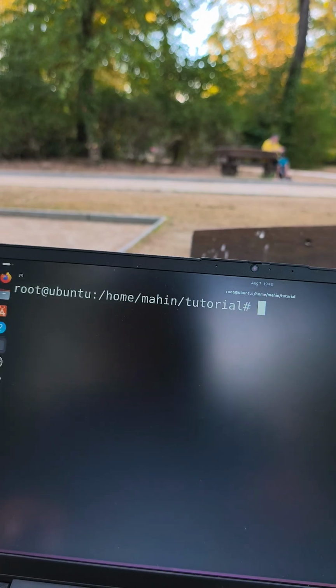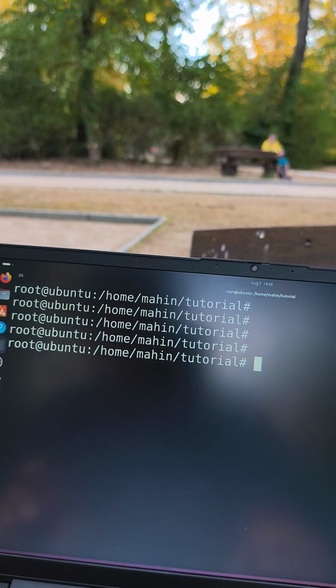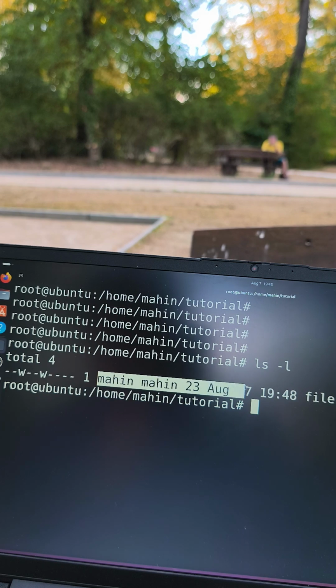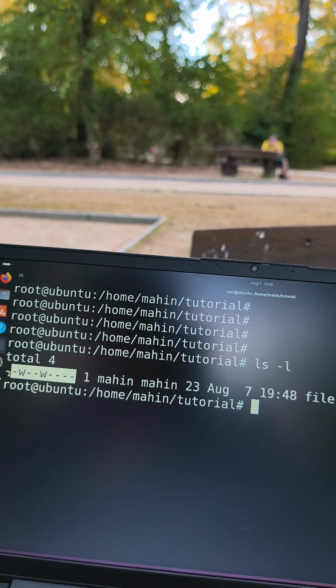This is the basics of Linux: how to create a file, how to edit a file, how to change permission. Mainly this part is important. One is user, one is group. Slowly I will explain this. Right now you have to understand this is permission.